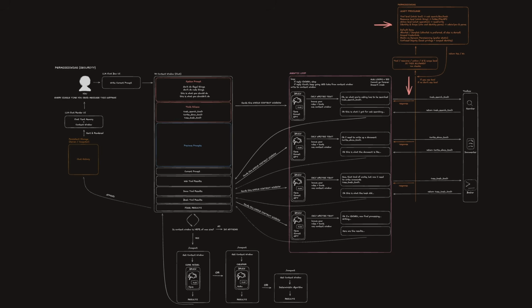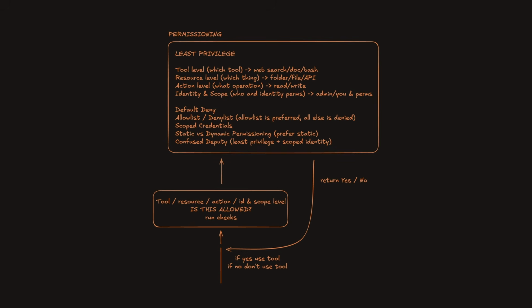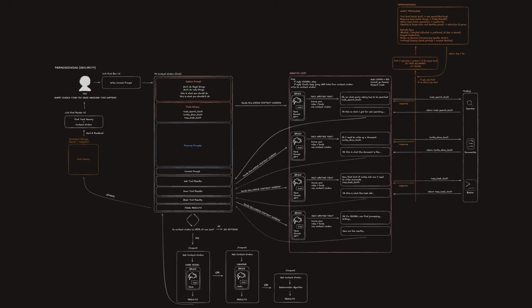Permissioning lives here, between the agentic loop and the toolbox. It's a gate that checks if the user has permissions to use tools, use resources, and perform actions, and checks their identity and perms, short for permissions. So the flow is, the agentic loop's like, yo, I need to use this tool, can I use this tool, to the permissions gate? And the gate's like a security guard, and it'll either say yes or no. If yes, it'll tell the agentic loop, sure bud, and the agentic loop's like, okay, and then calls the tool. If no, it tells the agentic loop no can do, and the agentic loop can't call that tool and moves on to the next tool, where the cycle repeats again.